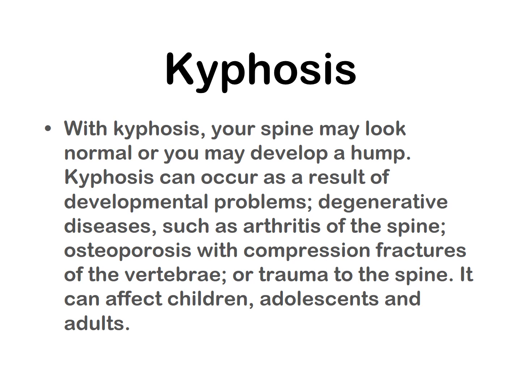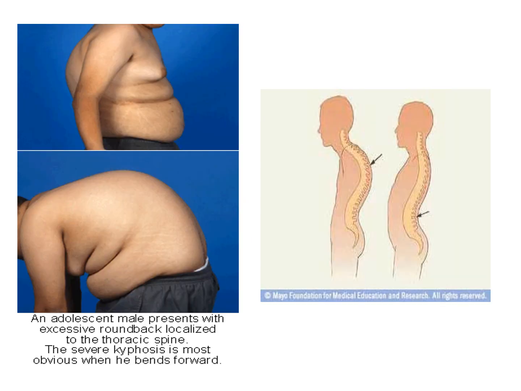Now remember, in the case of your spine, your shoulders should directly line up with your hips. In people with kyphosis, their shoulders are thrust forward, and so that gives them a little hump on the back, as you can see in this picture here. The picture on the left is kyphosis. You can see how their neck is kind of shoved forward because they have this abnormal curvature in their spine. And this is what's commonly called hunchback.